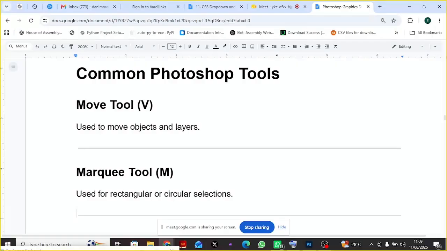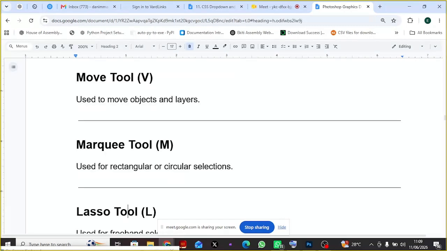So that Move tool was actually what I showed you. You can move objects and move layers. Then we have the Marquee tool used for rectangular or circular selections. Once you click shortcut M, the Marquee tool will appear. Once you click shortcut V, the Move tool will appear.